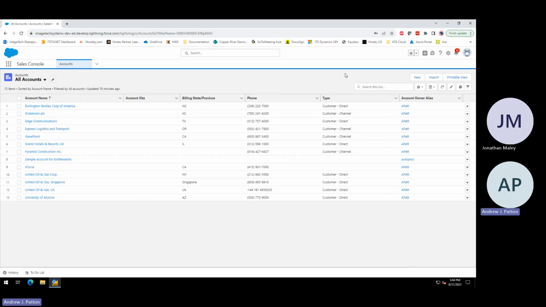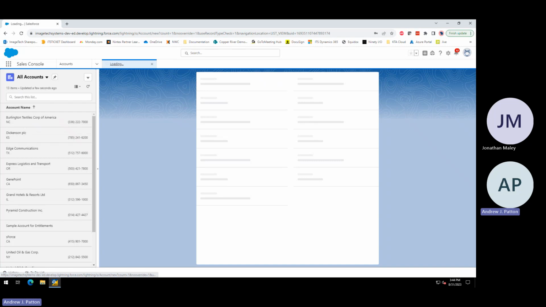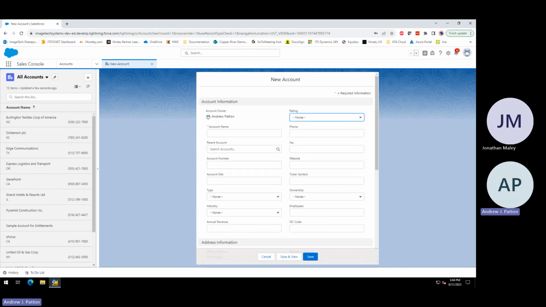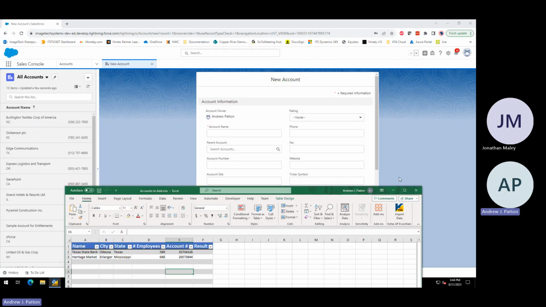You would manually log in, click on the new button, cross-reference back to your accounts spreadsheet and just copy and paste those into your new accounts setup, and then you'd make some notation on your spreadsheet, success.